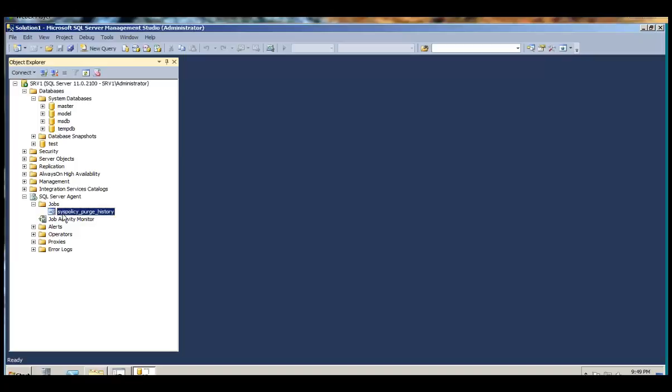You lost your job, you have some jobs scheduled, and one of your junior DBAs by mistake deleted the job. How can you get back the job? I want to show you the demo. For demo purposes, I deleted this job, and with the backup of my MSDB, I restored the MSDB database, and then I got my job back.